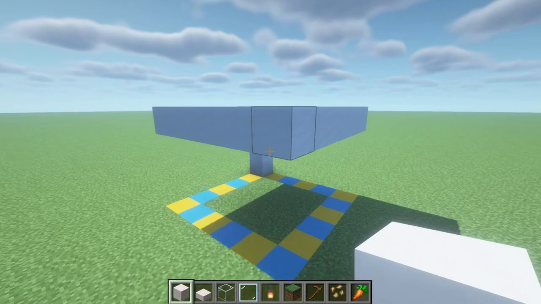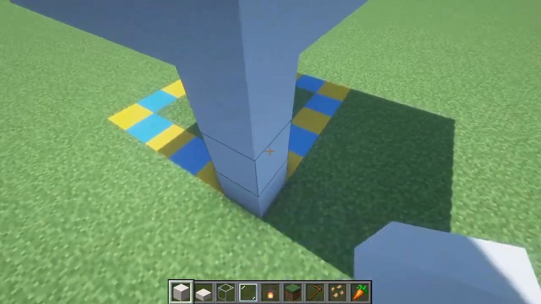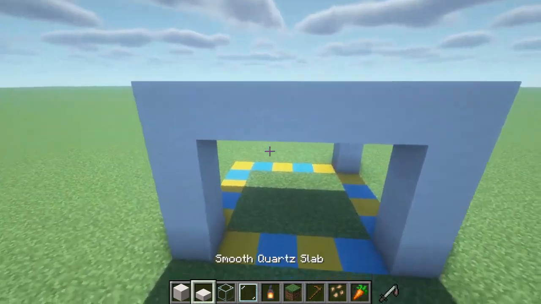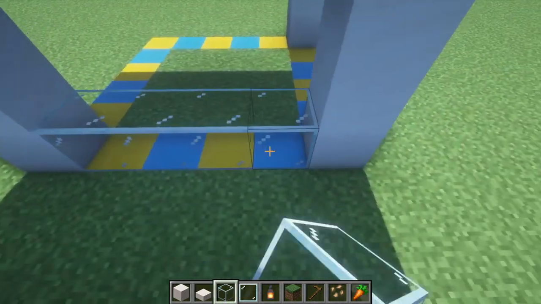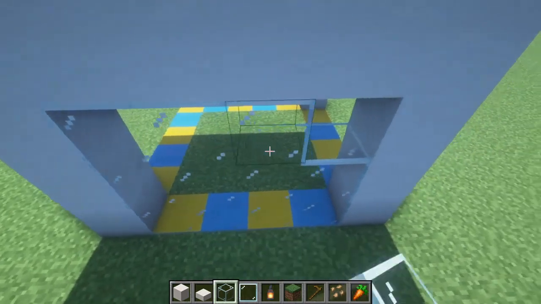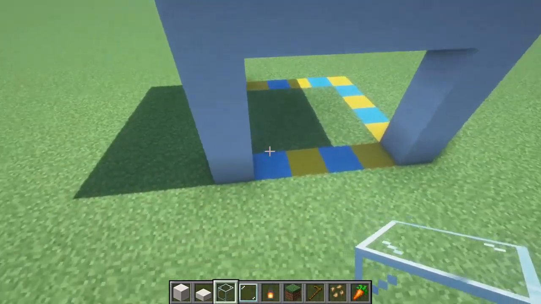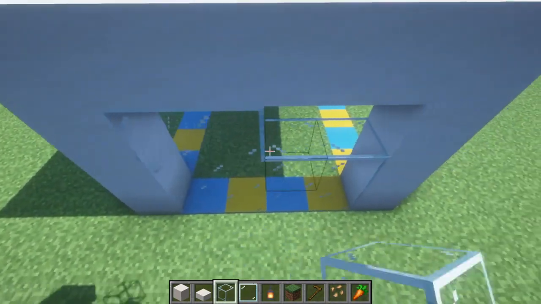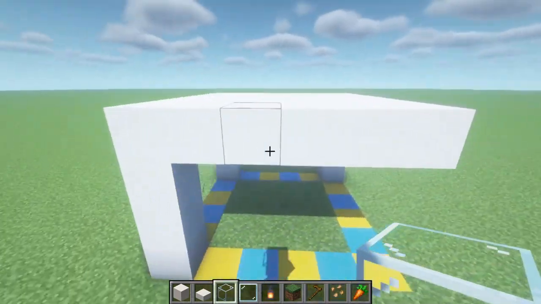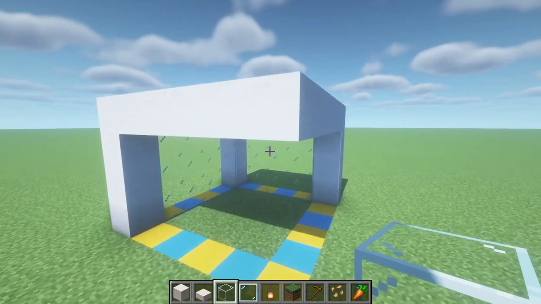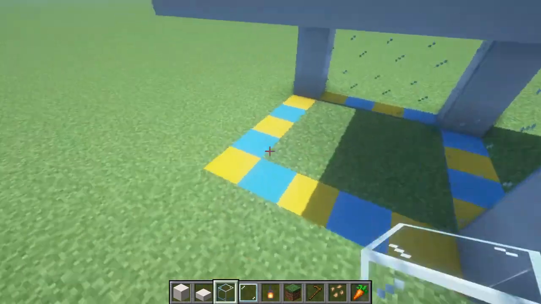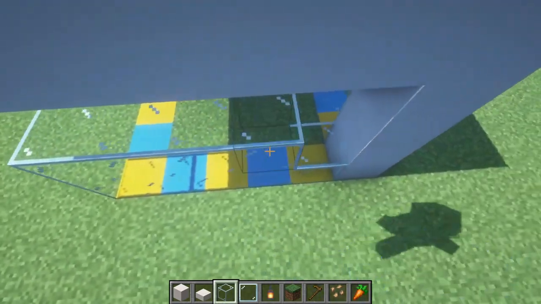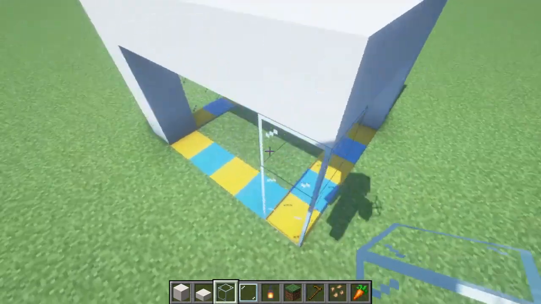We then want to connect the back 2 corners of the quartz row down to the ground, like this. Place glass in between the pair of quartz. We also want to place glass block on the left side of the build as well, joining the front and the back corners together. It's a little bit different on the side as we don't have a row of quartz, but the entire right side of the build wants to be made out of glass block.